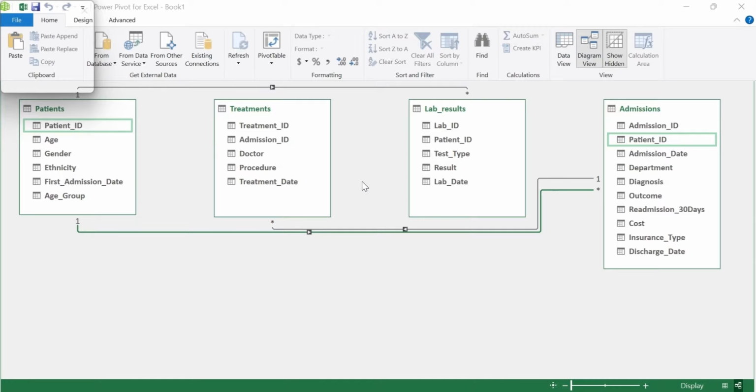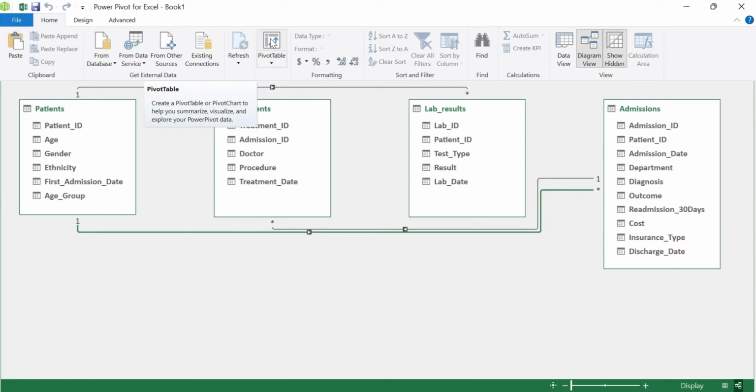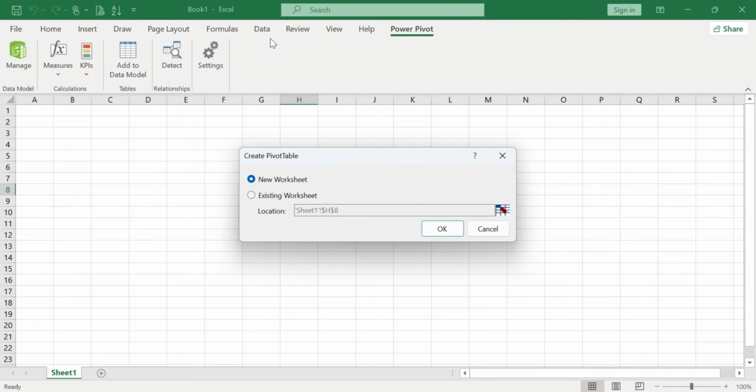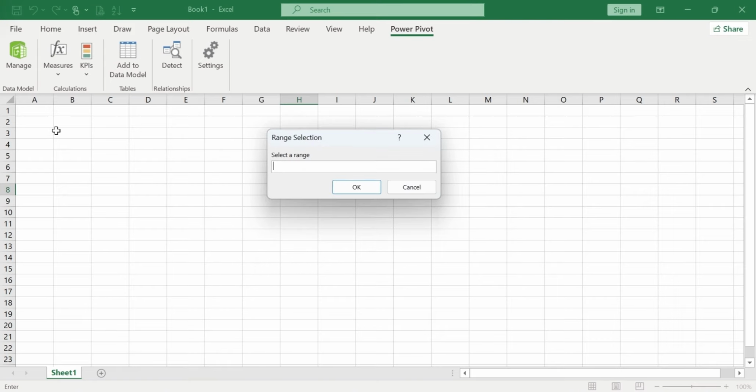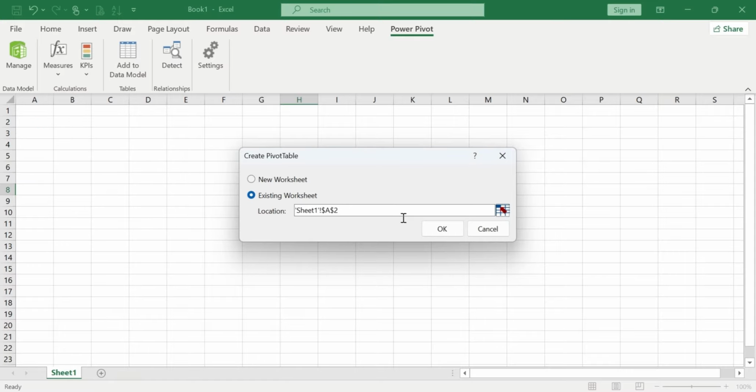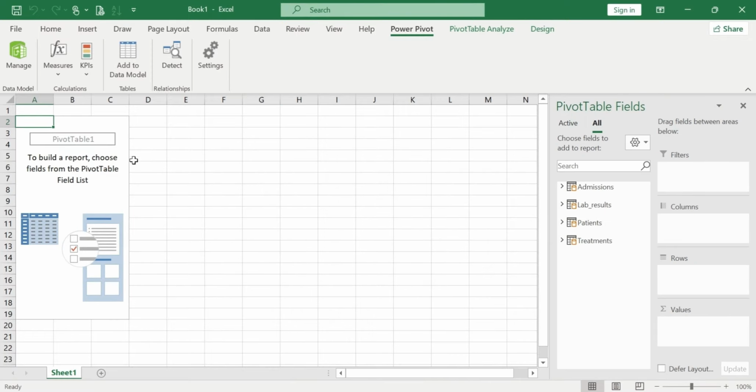To get into the pivot table, you can check that inside the Home tab, we have this pivot table here. You click on the pivot table, and it will ask you, are you creating a pivot table in a new worksheet or in an existing worksheet? In my case, I would want to have it in an existing worksheet. I'll clear that, and just select a point here. Let's say I select A2. So a pivot table will be created there on A2. Hit OK. Now you can check that on A2, a pivot table has been inserted.